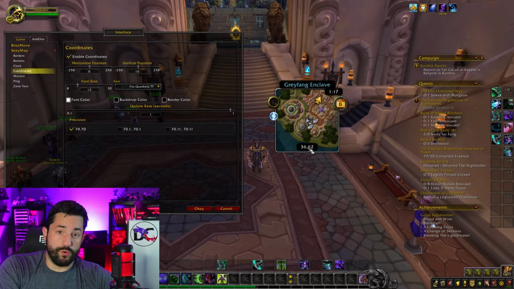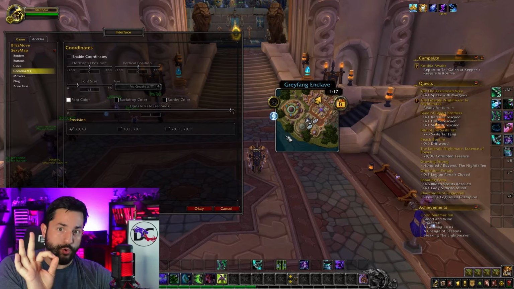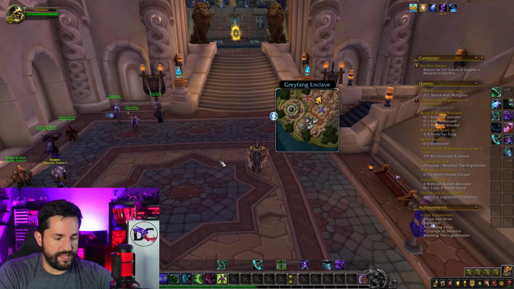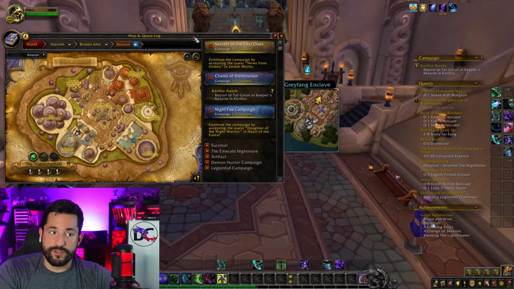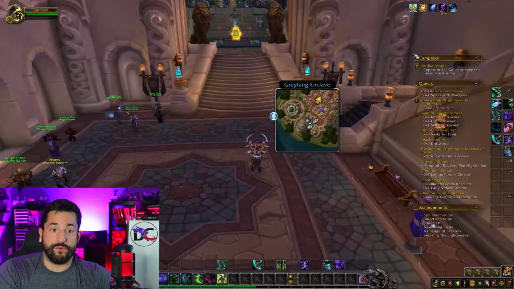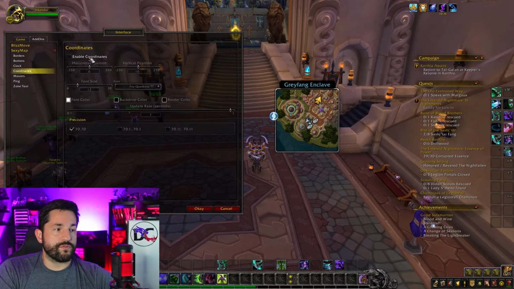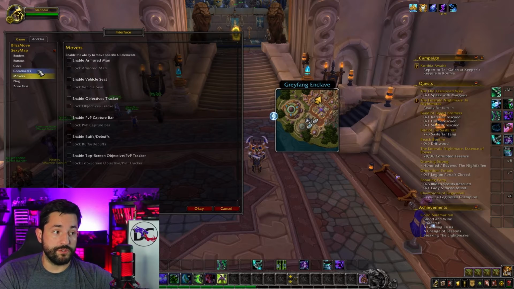Coordinates. Coordinates is pretty cool. Honestly, it's a pretty cool feature to put on your map if you like it like that. I personally turn them off because I don't need to know what my exact coordinates are at all times. And in general, I have another add-on that puts it on my map. So if I have it here and I press my quest log, I have it. Well, none of my add-ons are turned on for this, but usually I have my stuff shown right there wherever the map is. That's the only time I ever need coordinates. Oh, right click and there we're right back into it. That's for coordinates. You can have it on and you can move it and change it in all the same ways as the time. So I'm going to turn that off because I don't feel like that's useful for me.